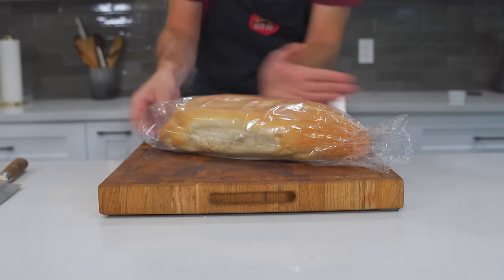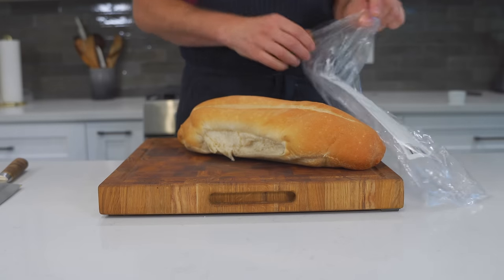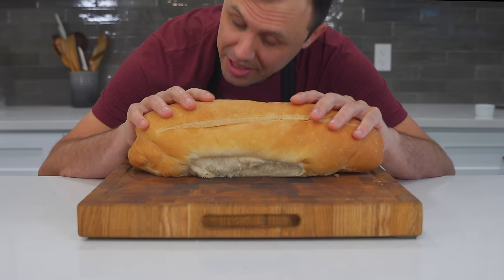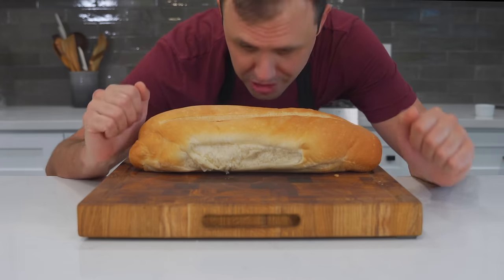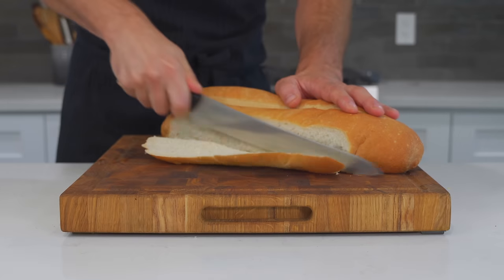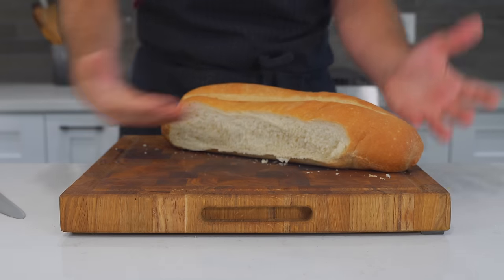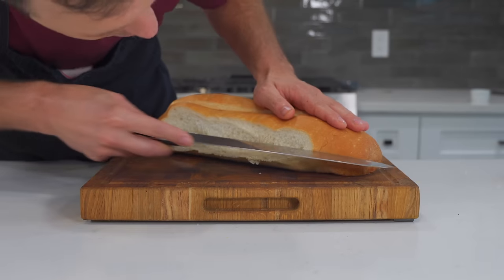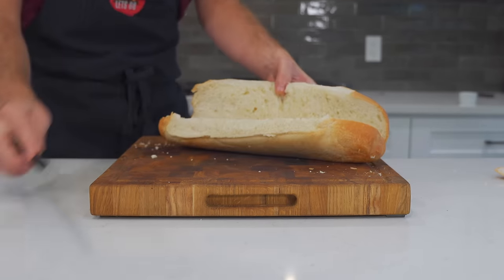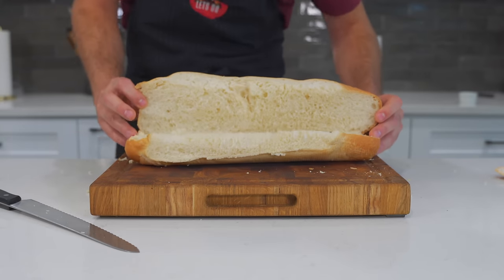Simple as that. Take your bread. Oh! Let me try again, dude. Take a little French bread because I needed something nice and soft for the sandwich. And what I'm gonna do, because it's a little bit uneven, is just trim one side of it. Stick with me here. We're gonna make a giant sandwich that gets cut into smaller sandwiches. From here, we'll just open the whole thing up, just the same way we kind of butterflied that chicken. There we are. And we'll leave it just like this and toast it under the broiler shortly.